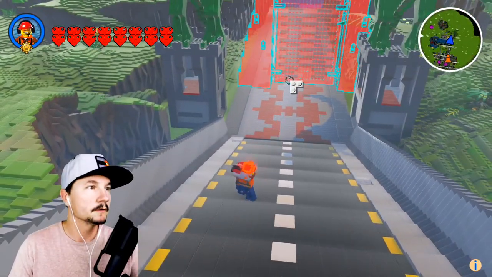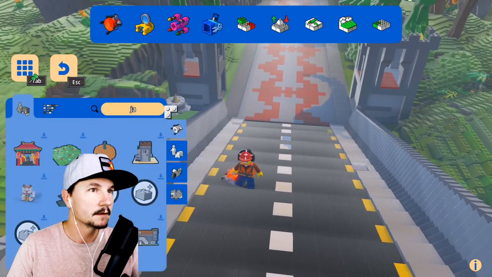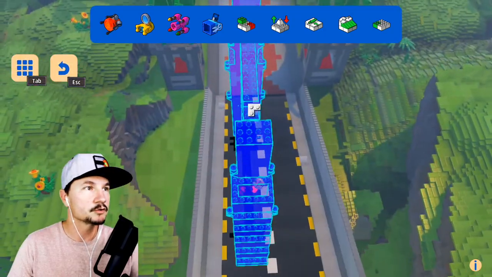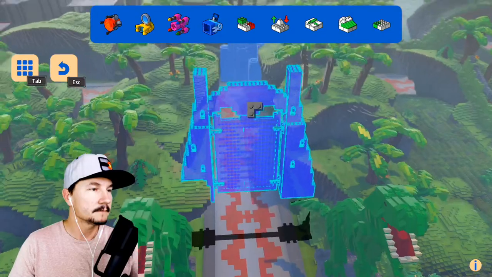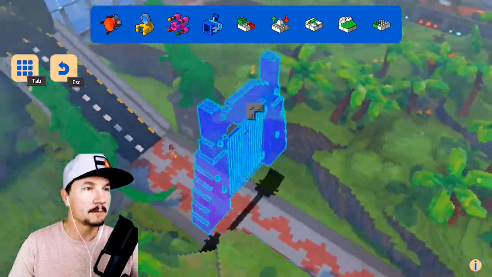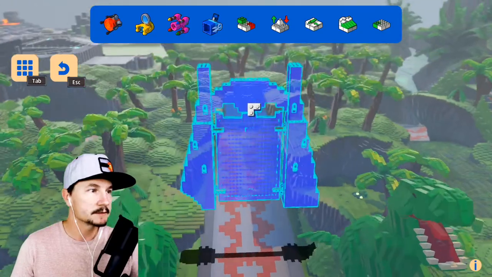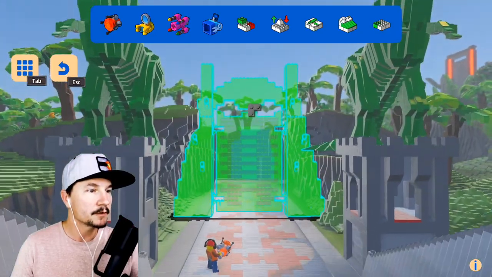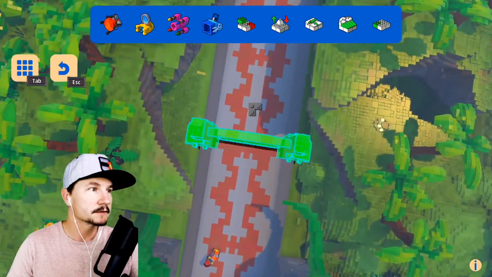Hang on, I'm in the wrong tool. This one. Here we go. Jurassic Park entrance. Okay, so this is for the original Jurassic Park. And it's pretty cool. We're probably going to make a custom one. But this one looks really good. Let me drop it down so you guys can see how good it looks. It looks fantastic. Look at that. You made it fit perfectly on the road too. So we're going to set it right here and see how it looks.